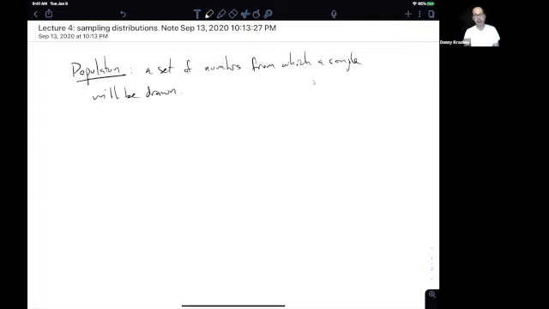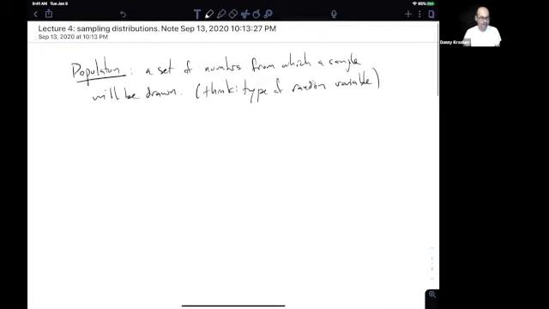So such a thing is modeled typically after some type of random variable, and by that I mean something described by, for example, a cumulative distribution function or a probability density function or something like that. So something which determines what kind of measurements and the distribution of those measurements.